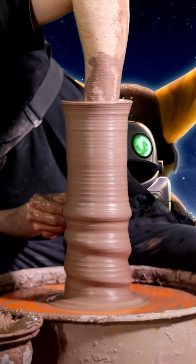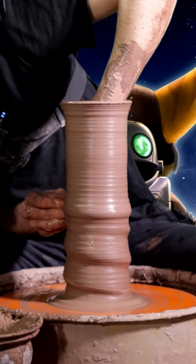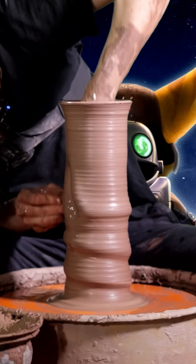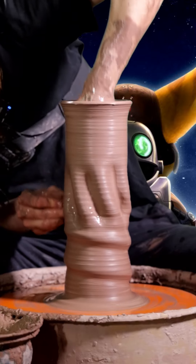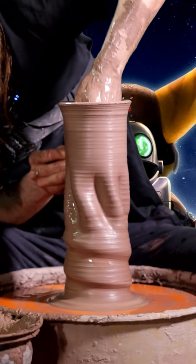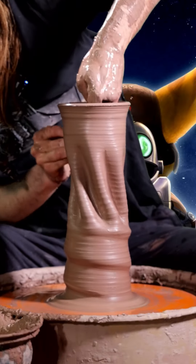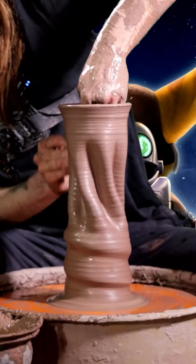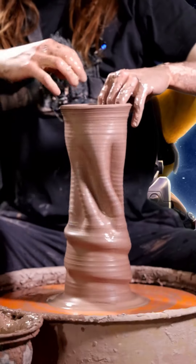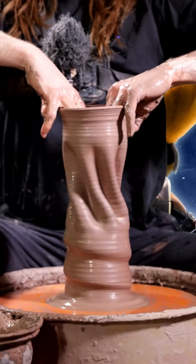Let's make one more full rotation so we're not making that top really off center. Starting on the bottom: one, two, three, four — six. That's six. Almost could fit a seven, but we're going to deal with six. Okay, on that top — get ready for a twist. A little bit of water on the inside, fingers coming out.